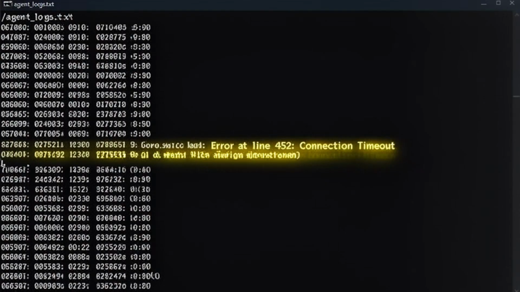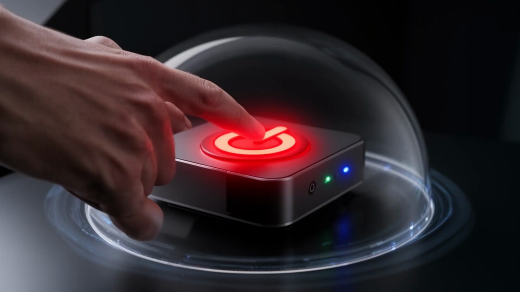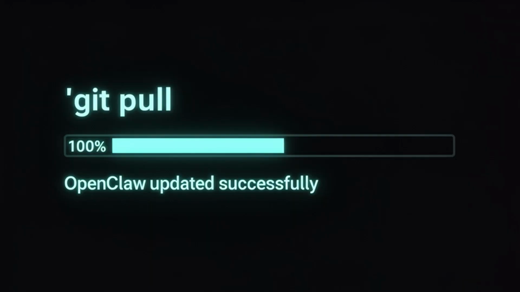Problem number 4. Unexpected behavior. This is serious. If OpenClaw does something you didn't intend, stop it immediately. Type exit. Review what happened. Check the logs to understand what the agent was trying to do. They contain detailed records of every action. If you suspect a security issue, shut down the mini computer. Remember, this is why we run it on a separate machine. Damage is contained.